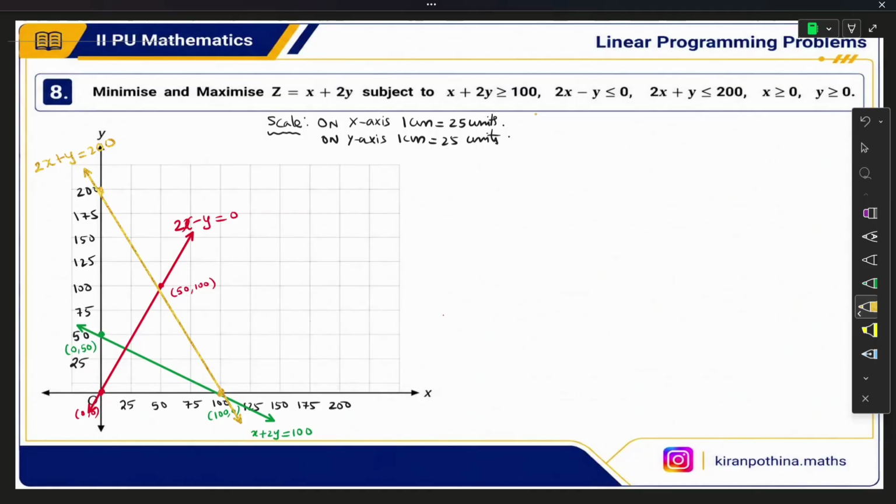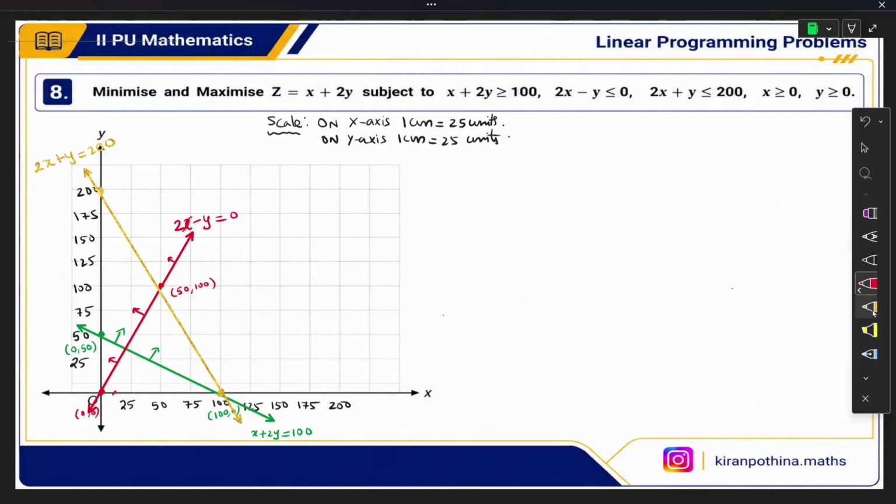Now when you observe, for the first two lines we got false. So what is our first line? Green line. For the green line, the checkpoint is below, but we got false. False means we need to draw the upwards side for this green line. Next is the red line. For that red line, our checkpoint is 10 comma 0, but we got false. False means the opposite, so this side we have to draw for this line. Okay, this is about red.